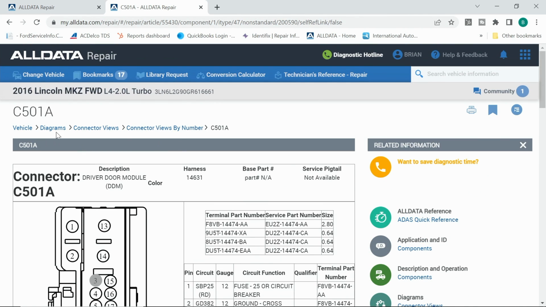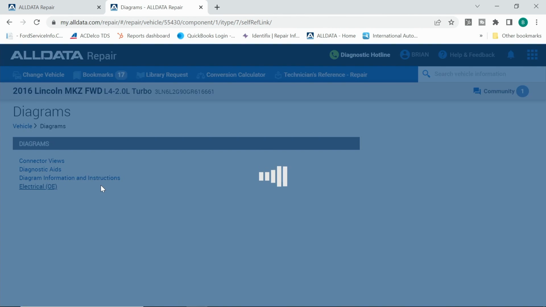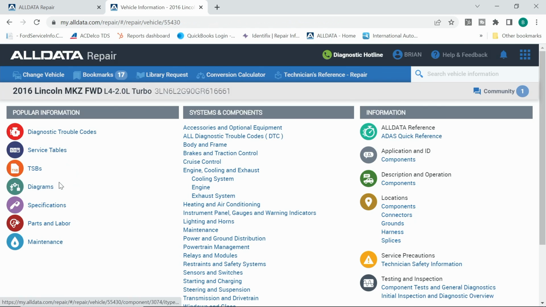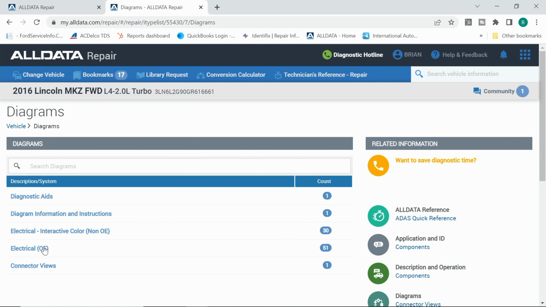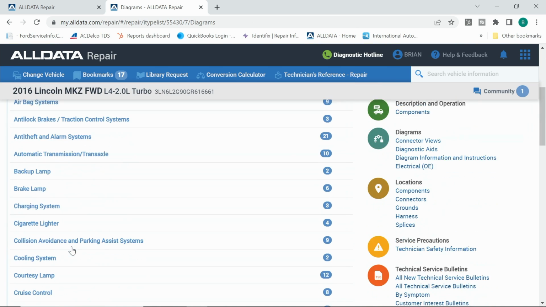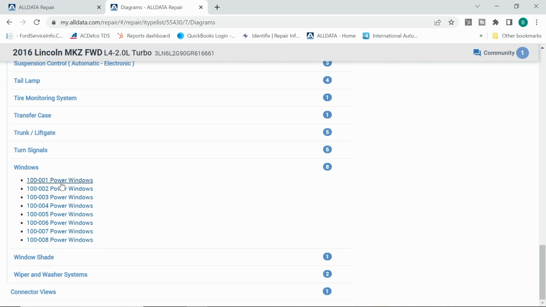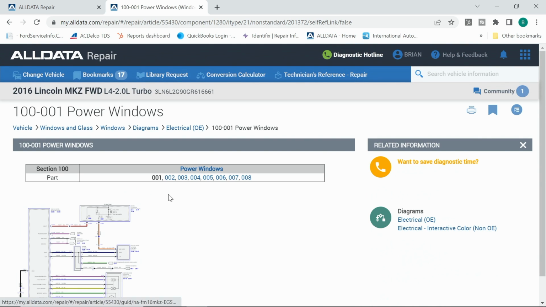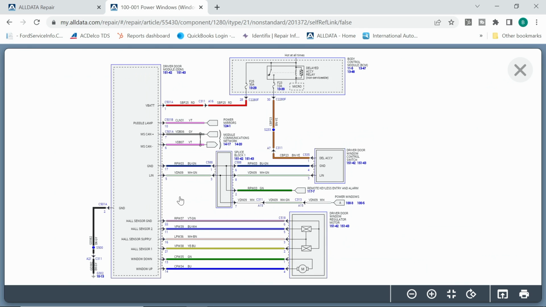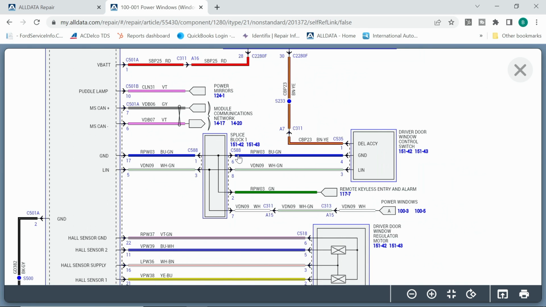Let me go back on this picture here. We're going to go back and get ourselves back to the electrical OE diagrams of the windows, power windows, and splice block 1.